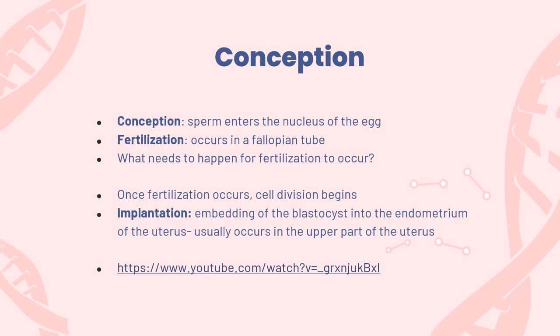But it can occur anywhere, but you will have more issues in pregnancy sometimes, depending on where exactly it implants. I did put in a YouTube video here. It's kind of funny. It's the intro to an old movie from the 90s, and it kind of just helps you visualize exactly what needs to happen for fertilization to occur. Don't worry, it's not anything inappropriate. So give that a watch and let me know what you think when I see y'all next in class.